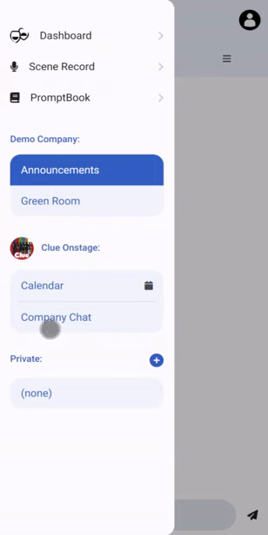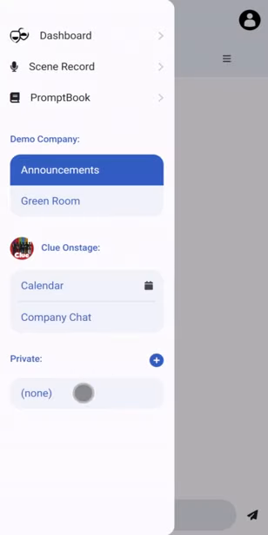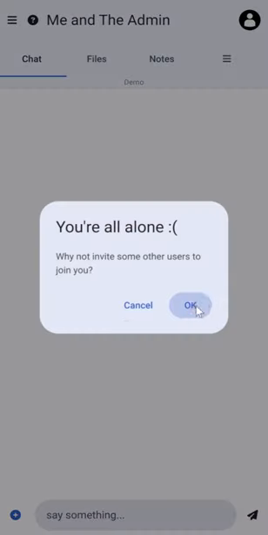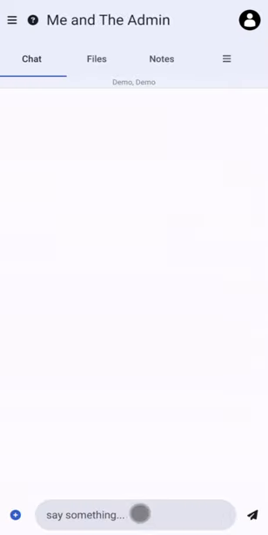And specifically for shows, we have private channels, or group channels, we call them. There is also the option down here to have a private channel. I can start a chat channel with other people, me and the admin. And when I start a private channel, you can invite anybody else into that private channel, and they can choose to be there or not. But I could have a chat with, let's say, just me and the admin user. And now we've created just a little private channel between just the two of us.